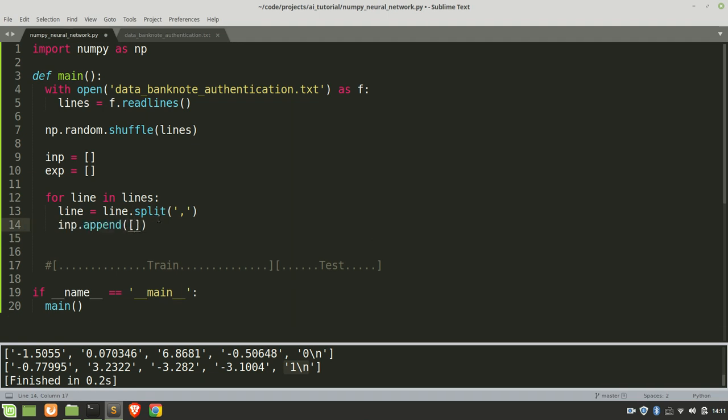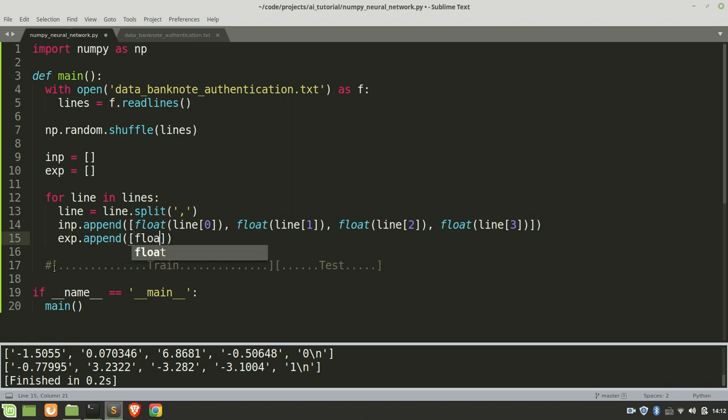Now there's more efficient ways to do this, but I want to make it kind of easy to follow here. So I'm going to say line 1. So I just take the first element. In this case, it would be this negative 0.77. I convert it to a floating point, and I'm good to go. And what I'm going to do is I'm going to do that for each of these. Okay, and that takes the first 4 and attaches it as another list. So this is a 2D list that we're building here. The input list is a 2D list, and the expected output will also be a 2D list.